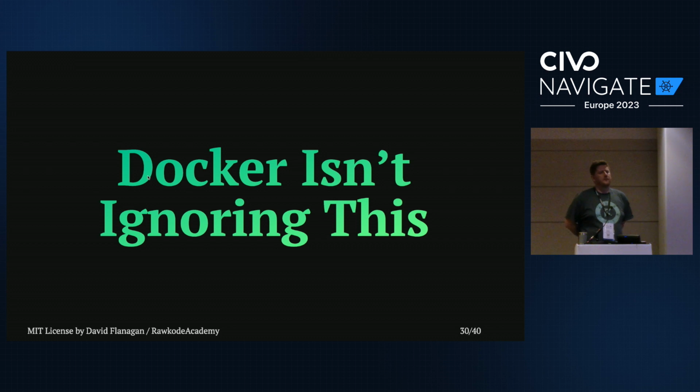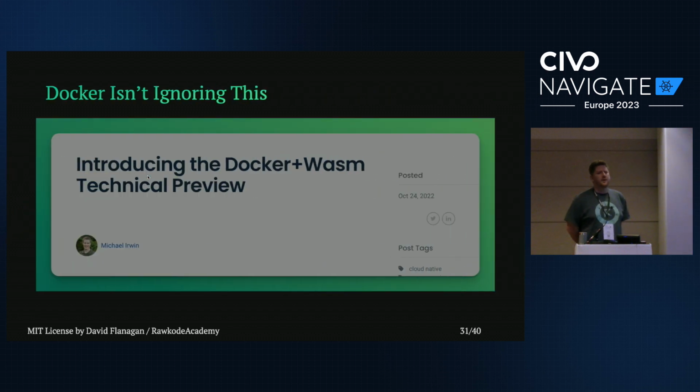And of course, we've got Docker, right? I mentioned them at the start. They bought the unikernel company. They swallowed that up. But they're supporting WebAssembly now too. And in fact, most of Docker's major developments in the last 12 months have been to support WebAssembly workloads. So with the new versions of Docker Desktop and the new versions of Docker Compose and the Docker CLI, you can build WebAssembly container images, push them to the Docker Hub, and pull them in a Docker Compose file to run them side by side with your container-based applications.